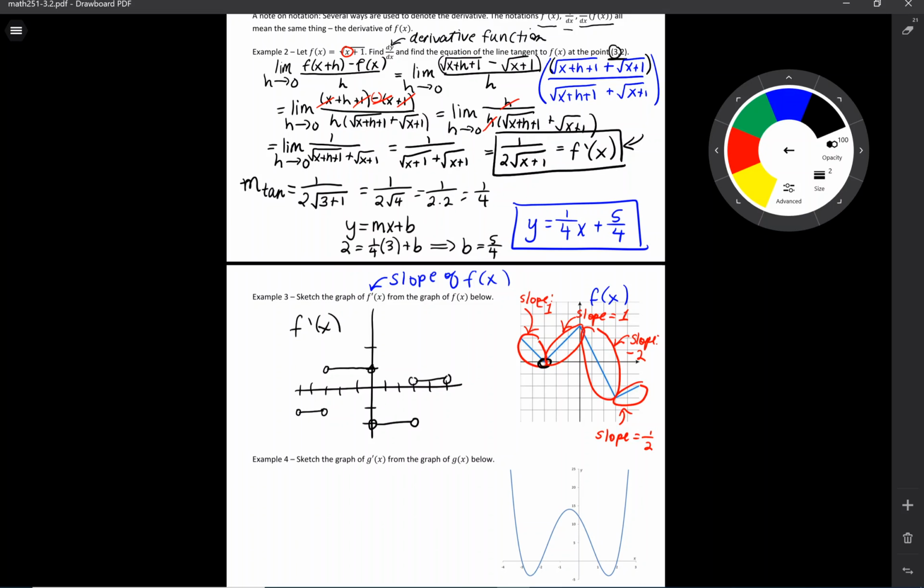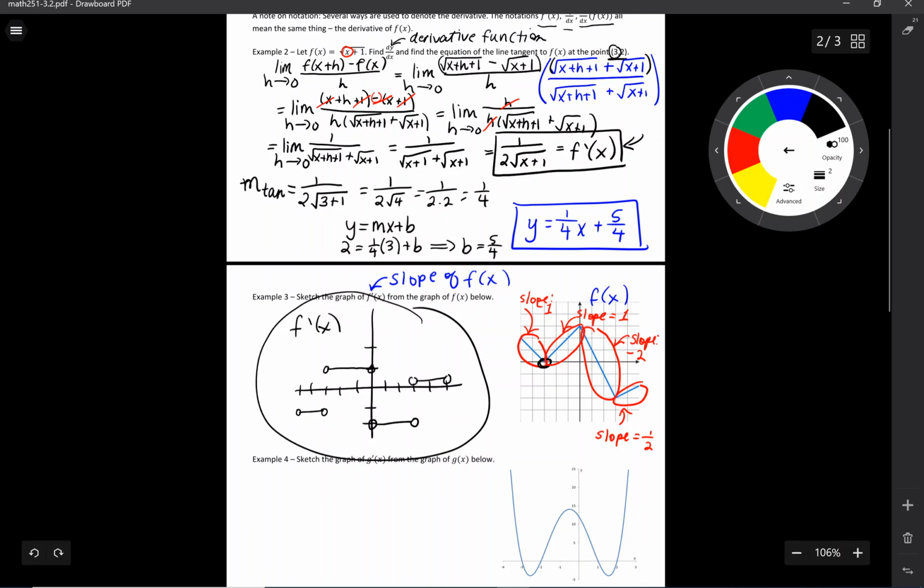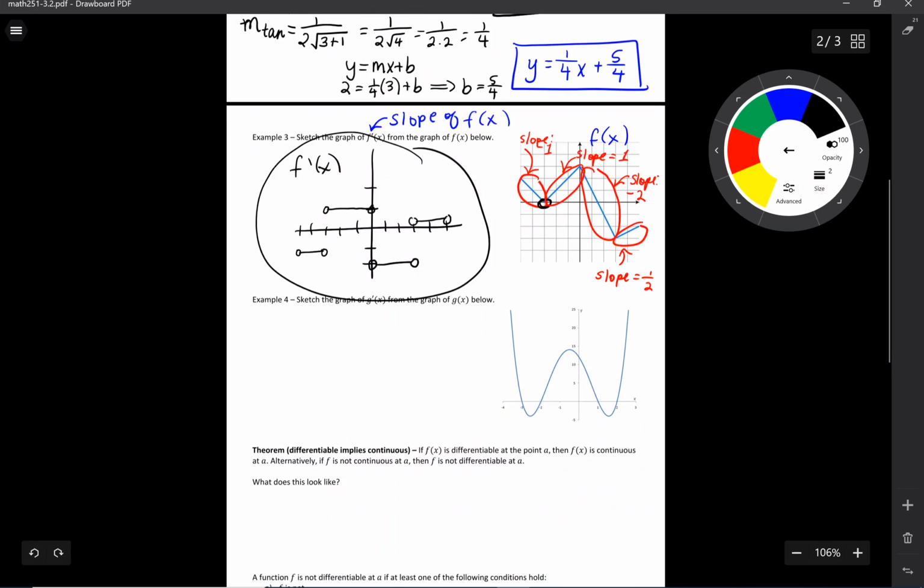So this is how f prime of x and f of x are related. If you can calculate the slope easily, then your graph of f prime of x will look something like this with the straight bars, kind of like a piecewise function. That is what your graph of f prime will look like if you can calculate the slope easily. In the next example, we have this quartic equation, so we can't easily calculate the slopes. It would be impossible. So we're just going to have to draw a rough estimate of g prime of x.